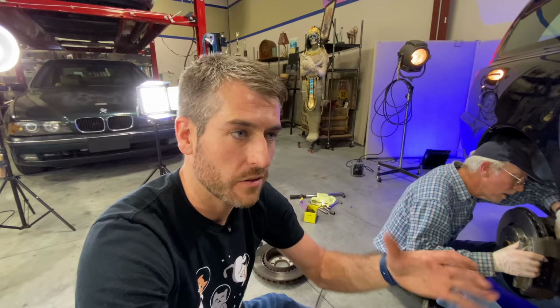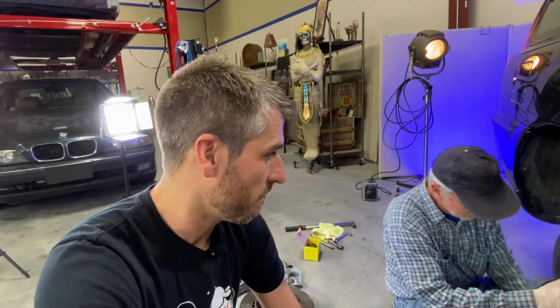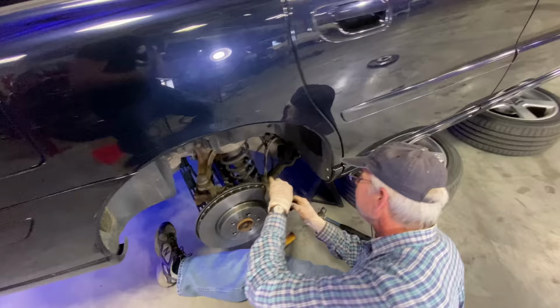Sometimes on jobs like this, you have to use a C-clamp and one of the old brake pads to kind of push those pistons back in because there's sometimes still a lot of residual pressure built up. Luckily, maybe it's because this car hasn't been driven for a little while that we haven't had that issue. So that's kind of nice. But also, I want to make sure I can get these shoes in there, pads in there.